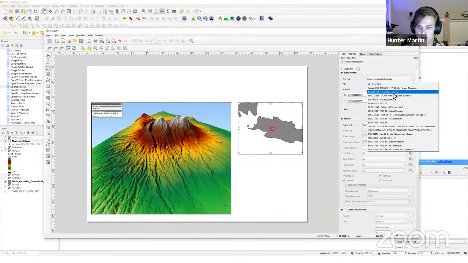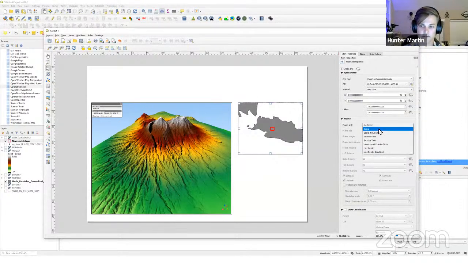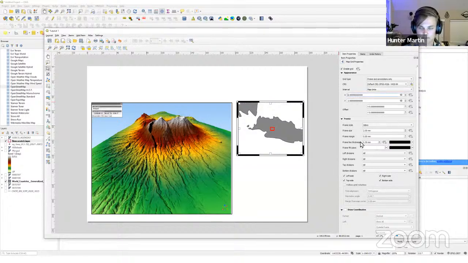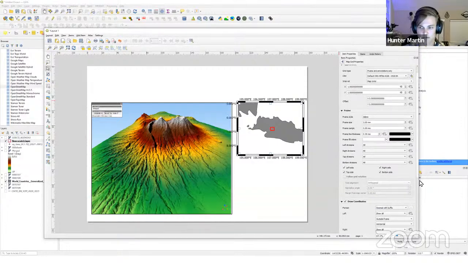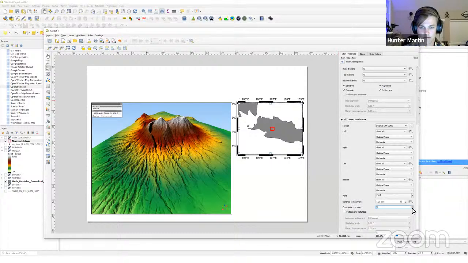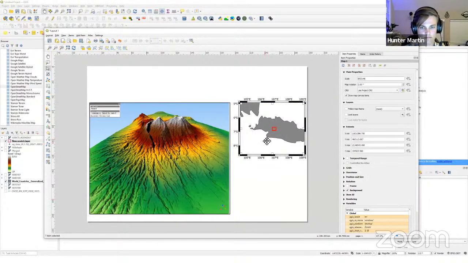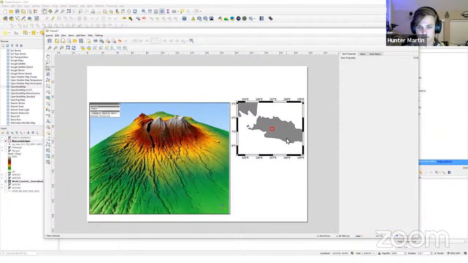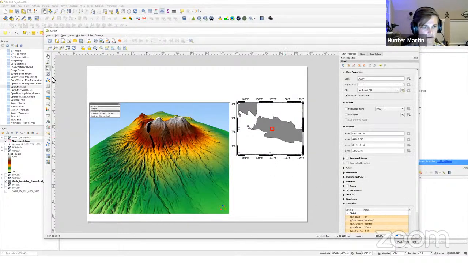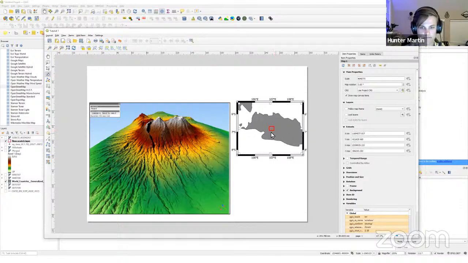Here I'm going to set my CRS to 4326 so that I can have latitude, longitude. I can turn on draw coordinates, and I can turn the precision down. I can scoot this over as well, so it's more legible. Okay. I actually kind of want to zoom in on this just a little bit.